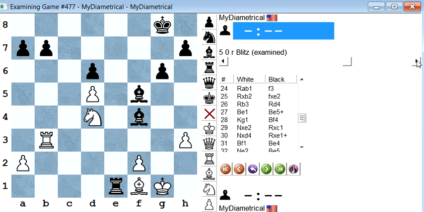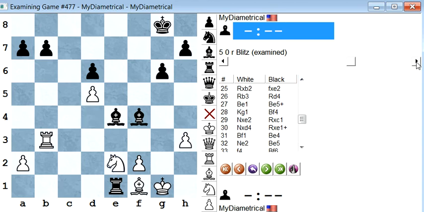Now we're not trying to examine, I mean, I'm looking at some of the moves and talking about a couple of them, but what we're really looking at is what these bishops are doing. So now with this bishop coming to e4, we have the three pieces that black has. They're all in white's king sector of the board, this area, this square where the king is, and white only has one defender there.